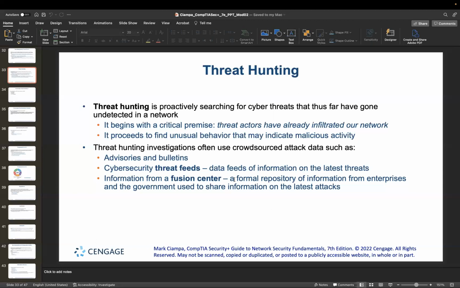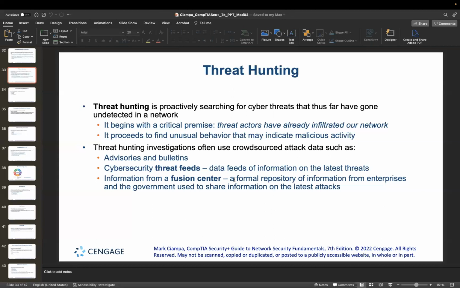So I'm going to go and scan the throughput to the network from all the computers in my network, and I'm going to compare it to previous days. So if John Doe's computer used to use only like 10 megabytes for the entire day, and all of a sudden John Doe is using a gigabyte for the entire day, there may be a threat. So now I hunted the threat down. Now I'm going to go and evaluate John Doe's system to see why this high spike in the traffic usage is happening. That's only one example of it, but I think you understand what it means.